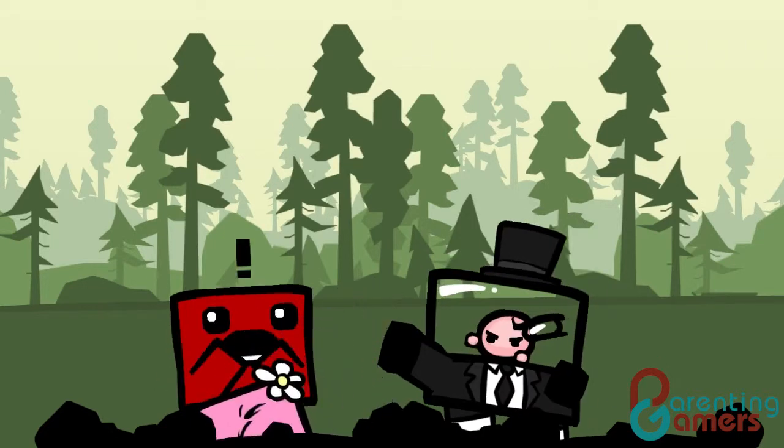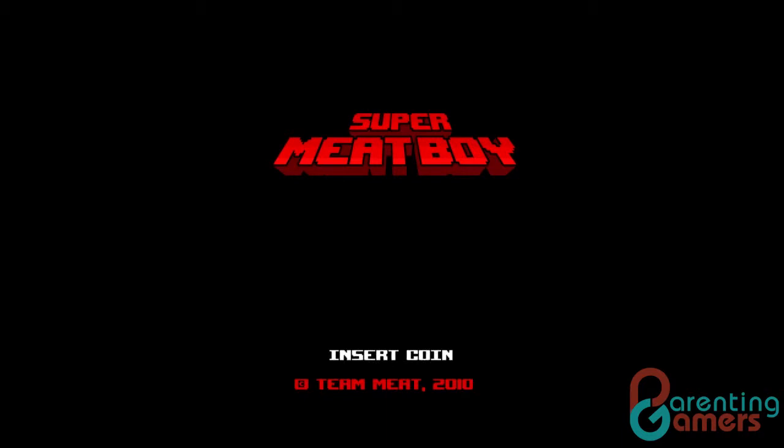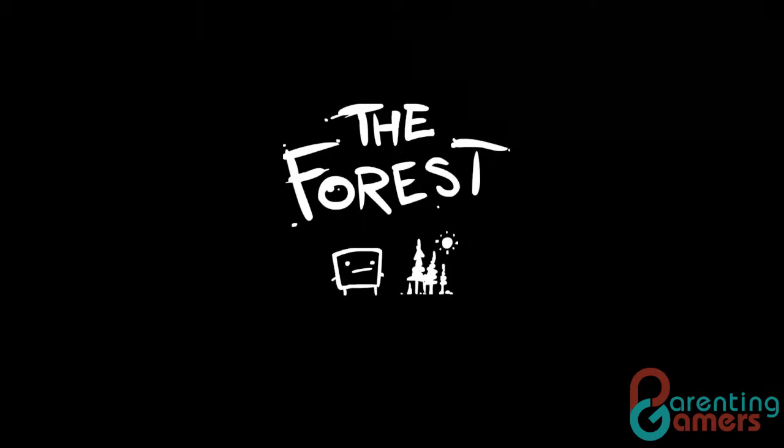Super Meat Boy is a hard-as-nails platformer. The player plays as Meat Boy, a red square of meat, trying to save his girlfriend Bandage Girl from Dr. Fetus. He runs and jumps to avoid obstacles like pits, spikes, spinning blades, and other things trying to kill him.